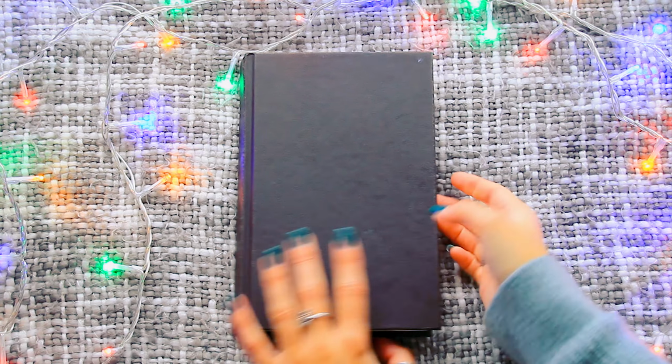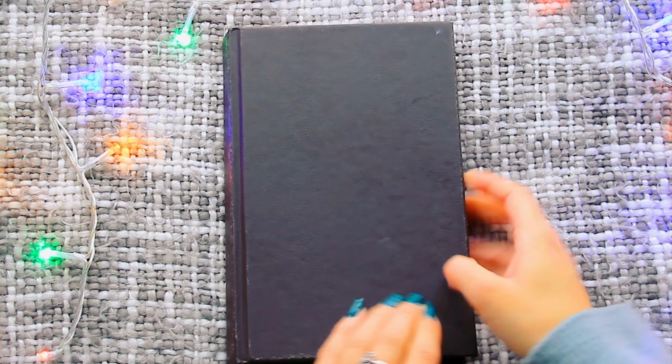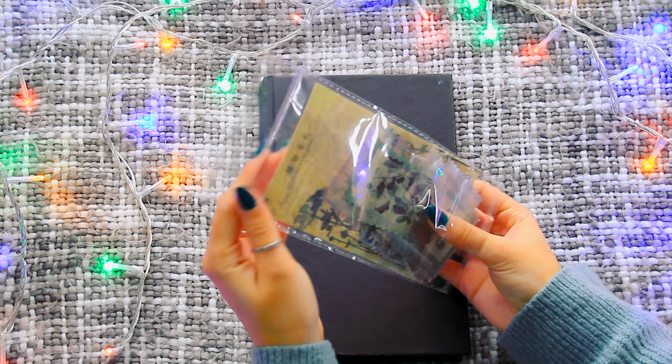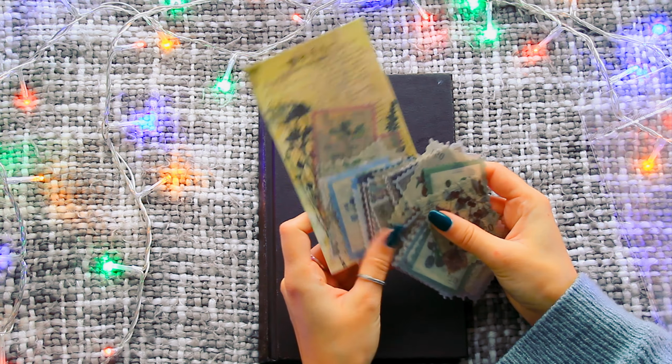Today I thought we could have a look through my second ever completed sketchbook. I forgot to put stickers on the front, so maybe we'll pop some stickers on the front now. The timeline is completely out of sorts. I didn't own these stickers then, but let's pop some on.